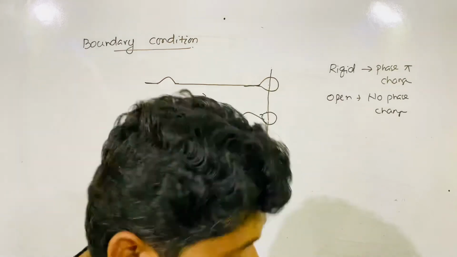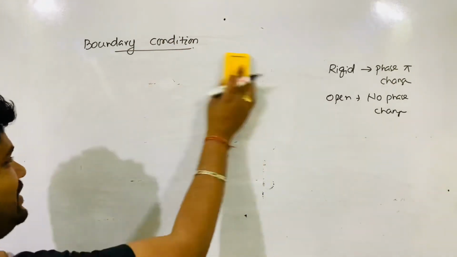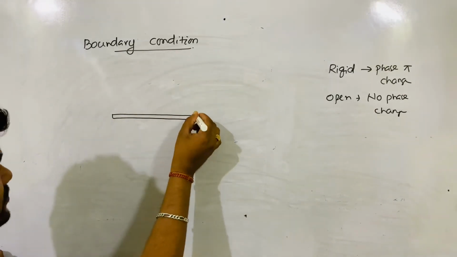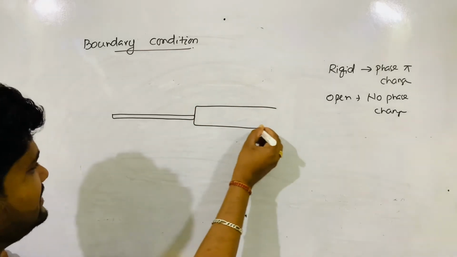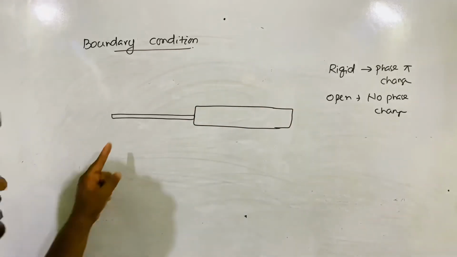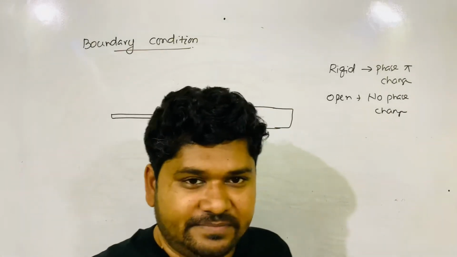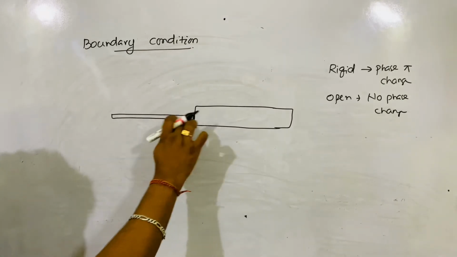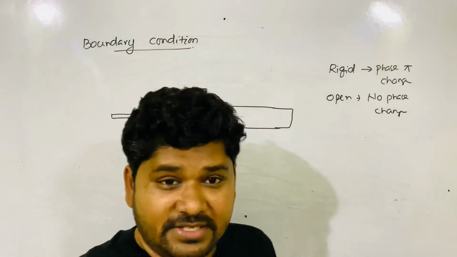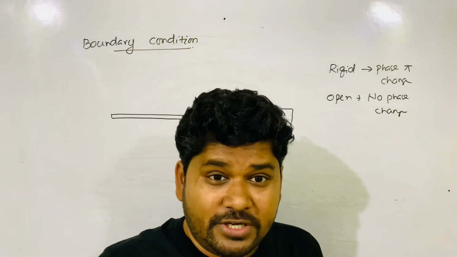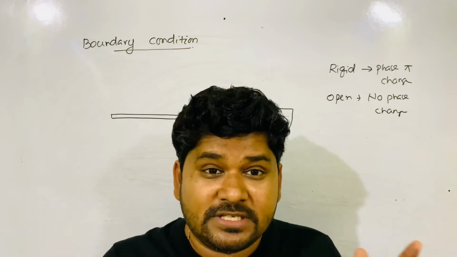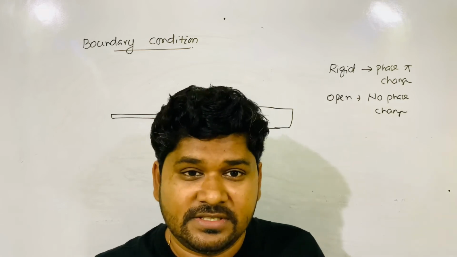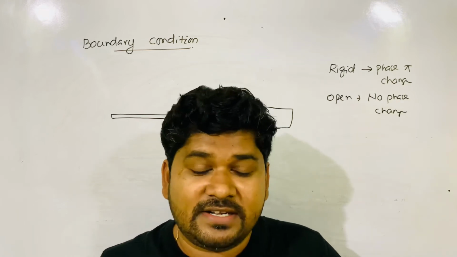Then next one, what happens? Suppose one thin rod is here. Then to that thin rod, one thick rod is connected. Thin string, thick string, or you can take a rod. If you send one wave, now the wave is propagating. When the wave propagates, here is a boundary, because now the nature changes. This is thin, this is thick. Here is a boundary. I forgot to tell you, what does boundary mean? Boundary means the separation of two media. The interface of two media is called a boundary. Like where air touches the water surface, though that is not well defined.